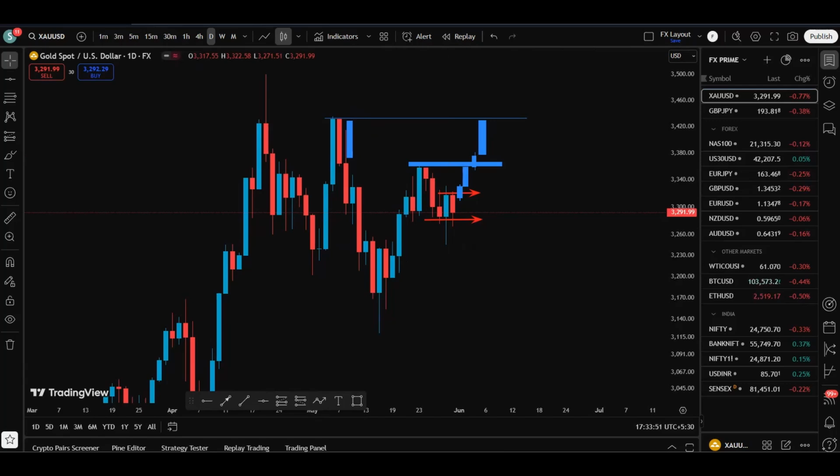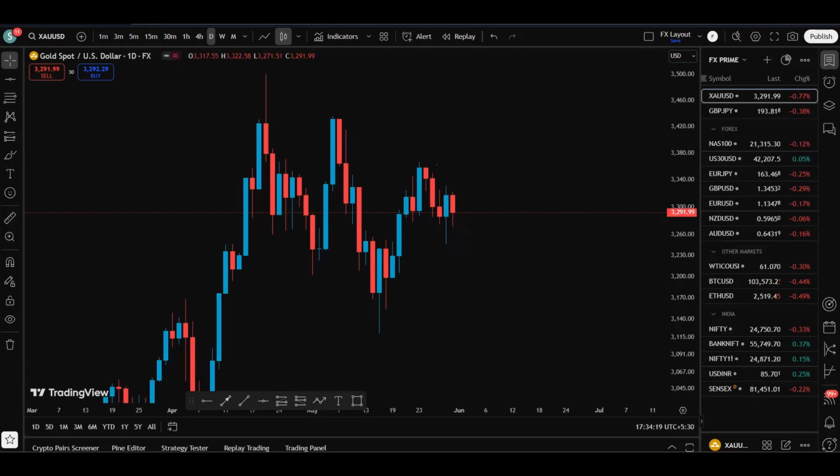Same way to the downside, we have this support right here. If we get a daily candle close below this support, we have this wick to fill until here. And so accordingly, we can anticipate the price to fill this wick and continue going down to the next support, which is somewhere right here. So that is something we can anticipate to the downside as well. This all depends upon which way we get a candle close, to the upside or to the downside.